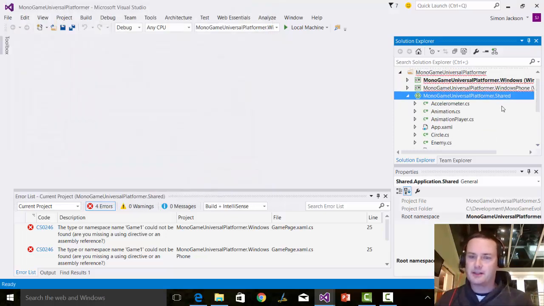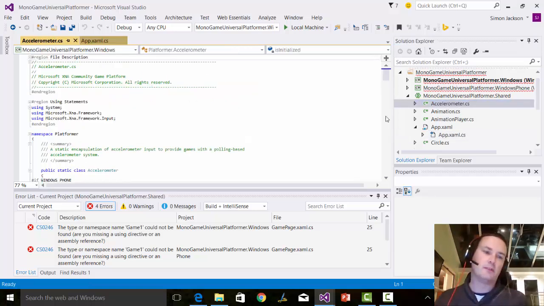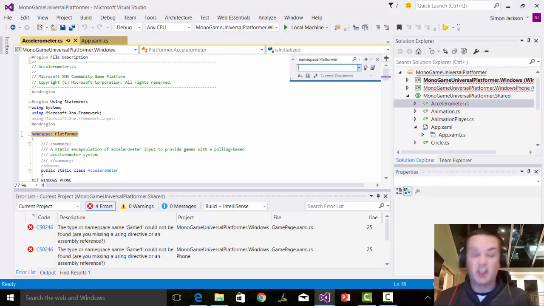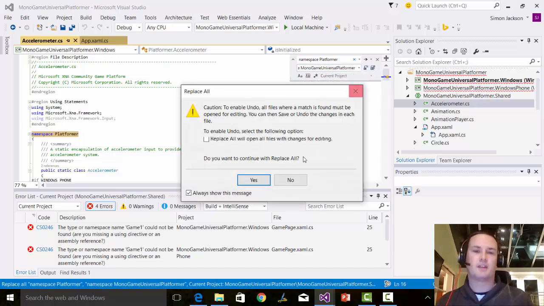Now, at the moment, obviously, I've got a namespace issue here because my game project is using the MonoGame Universal Platformer namespace, but all my code is in whatever my previous project's namespace was. Now, if you've got shared libraries and things, they're staying fine, but keep aware of what you're doing with namespaces. I could have just called this project exactly the same, but I might as well be awkward. I usually am. So fix all those.